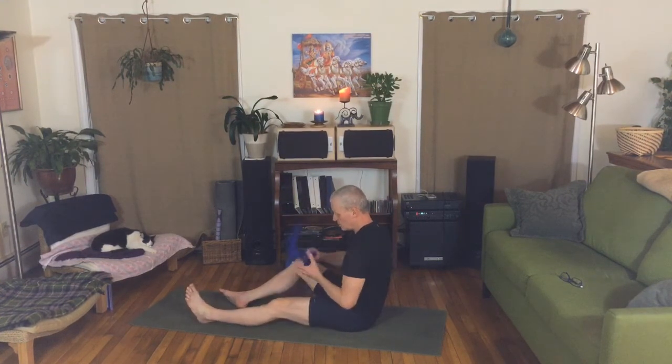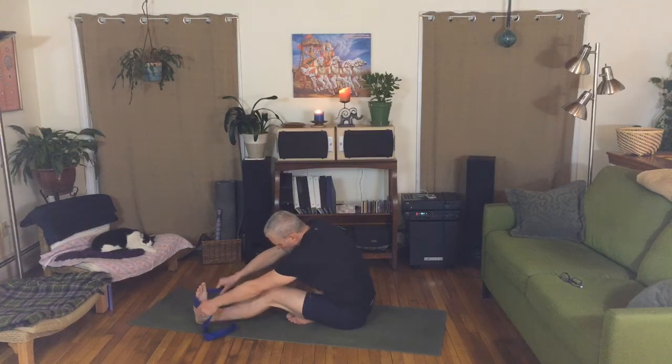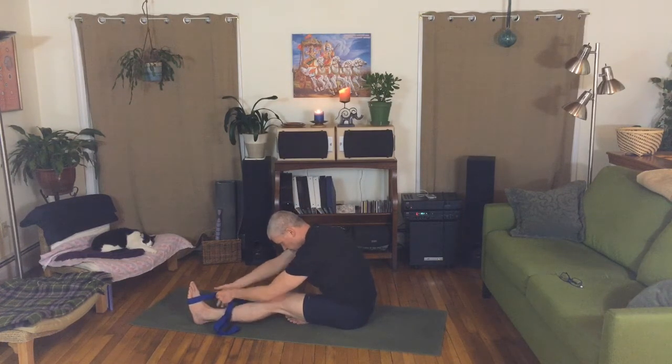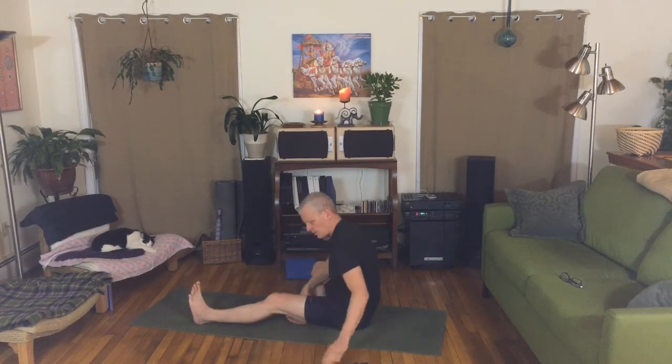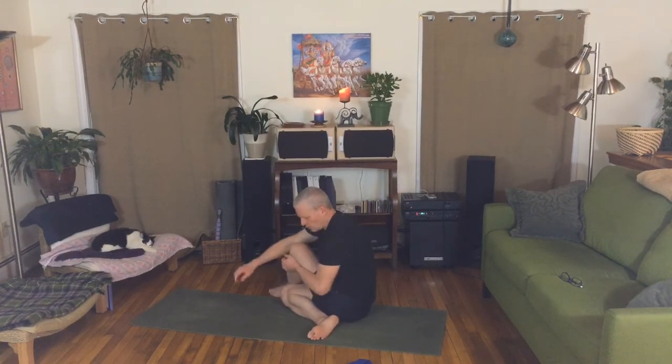Now we'll take seated head to knee pose on the left hand side. So sole of the right foot comes to the inside of the left thigh, and then we'll fold over that left leg. Inhale, look forward. Exhale, release. Now bend the left knee and take the left ankle just to the inside or outside of that right knee, and then we'll twist toward the left hand side.